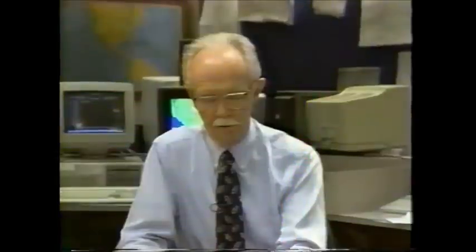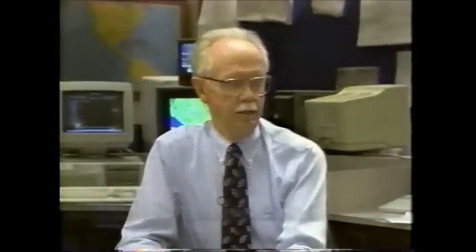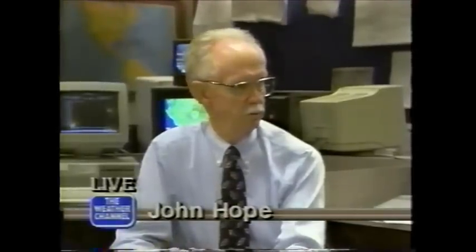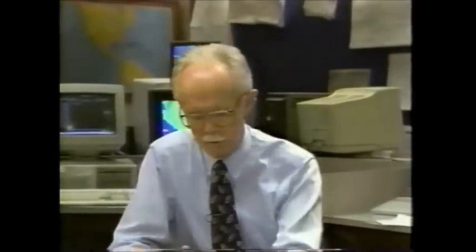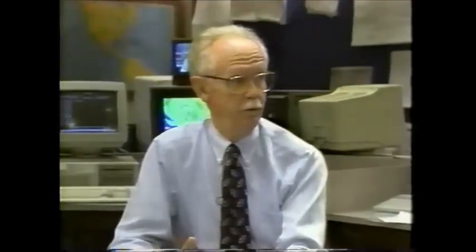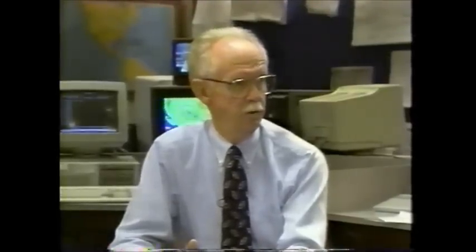John Hope joins us now. A severe hurricane — it weakened a little bit last evening, but it certainly intensified again somewhat; we could really see it on the satellite pictures and radar as it approached Biscayne Bay. Some of these wind readings — the 165-mph gusts at the National Hurricane Center — and then the automated station out at Fowey Rocks had a sustained wind of 140 miles an hour with a gust to 160 miles an hour. These were certainly very strong Category 4 on the Saffir-Simpson scale winds.